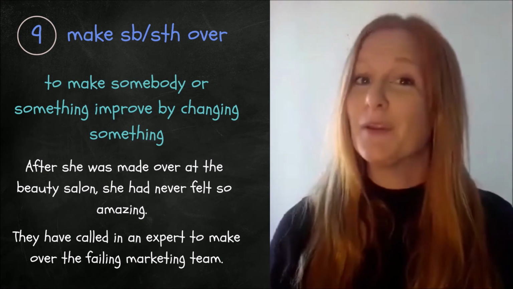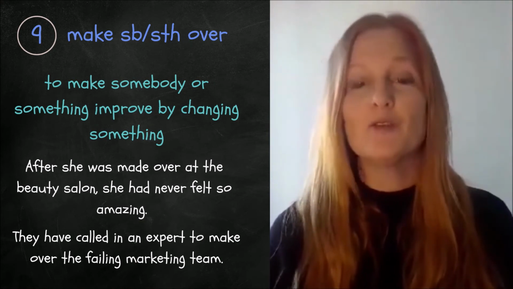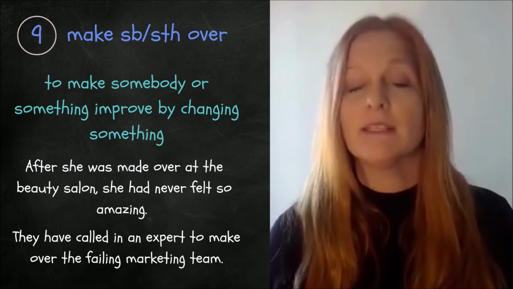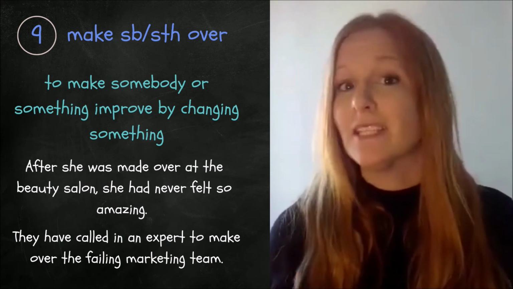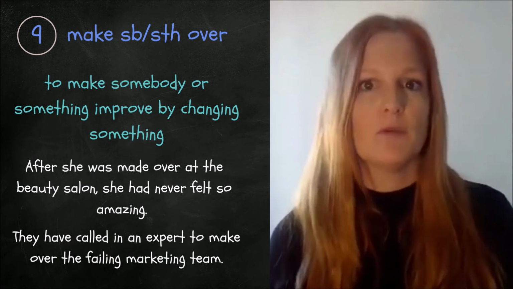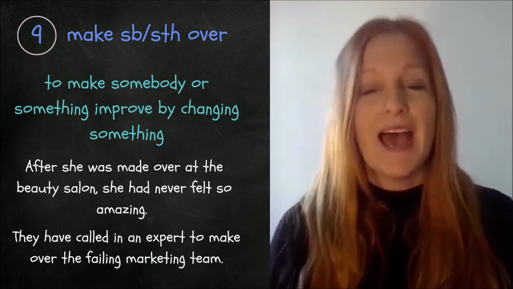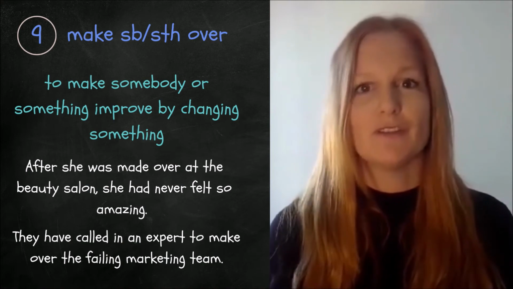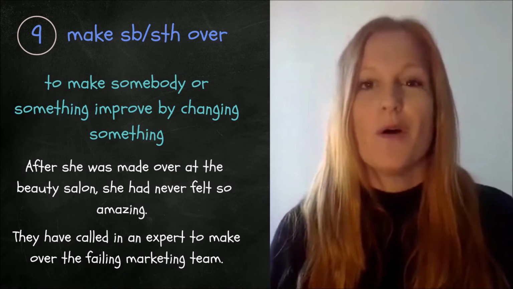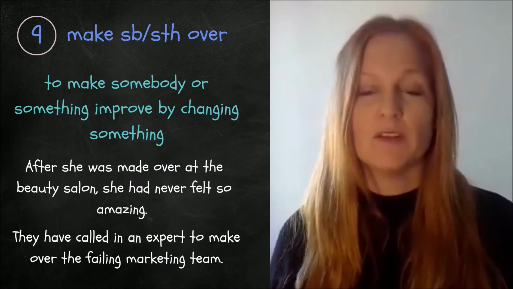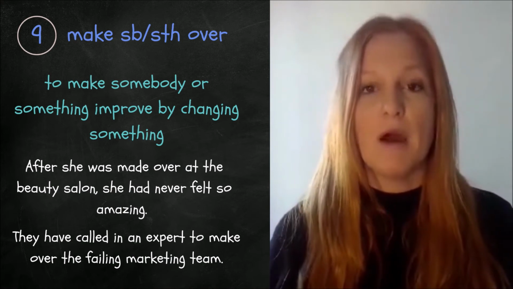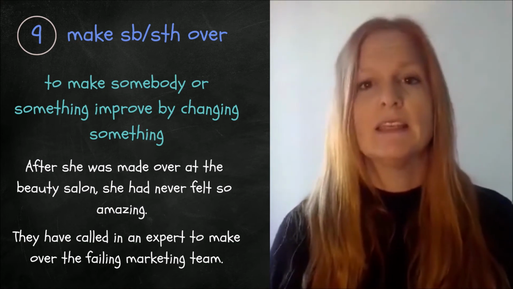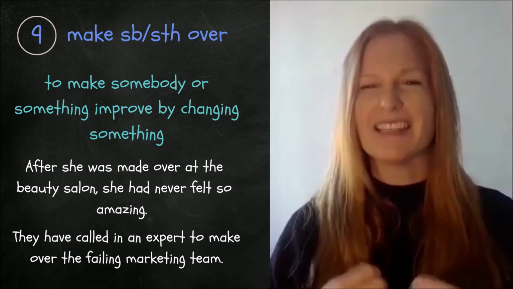Number 9, the penultimate phrasal verb, is to make somebody or make something over. And if you make somebody or something over, you make changes to improve them or to improve it. For example, after she was made over at the beauty salon, she had never felt so amazing. Or, they have called in an expert to make over the failing marketing team. To call in is a phrasal verb from a previous lesson, and this basically means to ask an expert to come and help you.